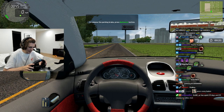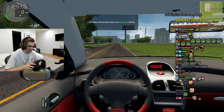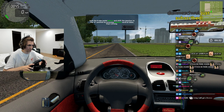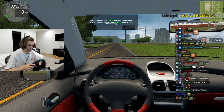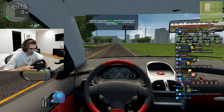But the brake. Button 11 for the brake. Okay. Hold the brake pedal and shift gearbox. Good.